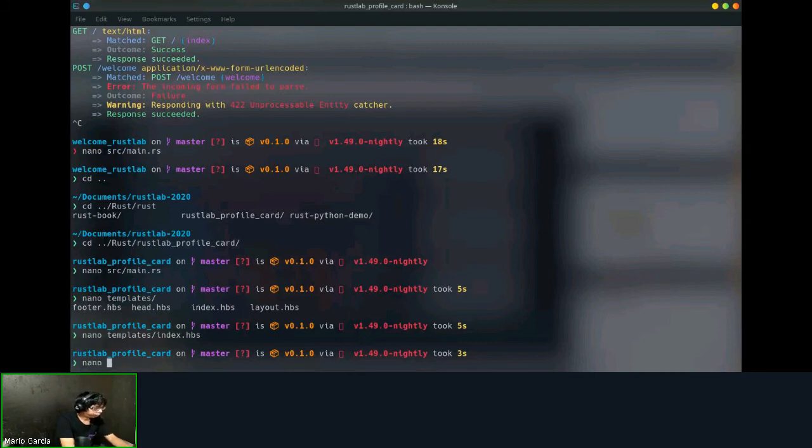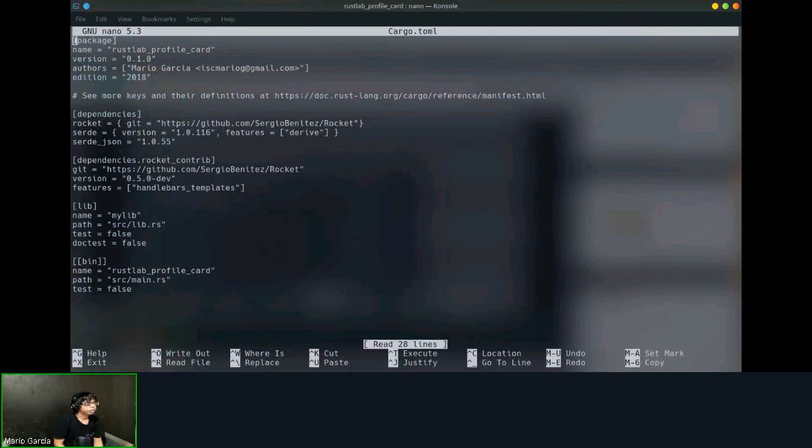Okay. First, let's see how the manifest will look like. We add Rocket as a dependency specifying the Git repository, the URL of the Git repository.